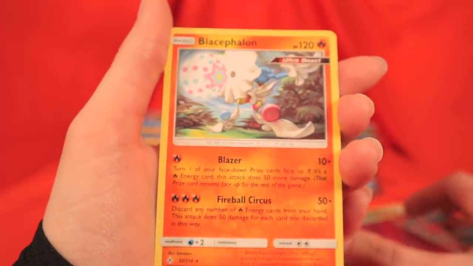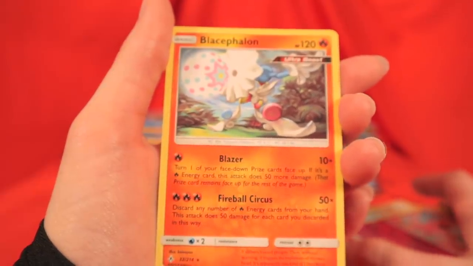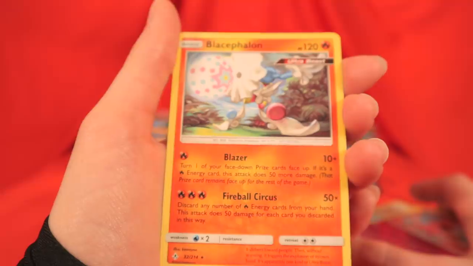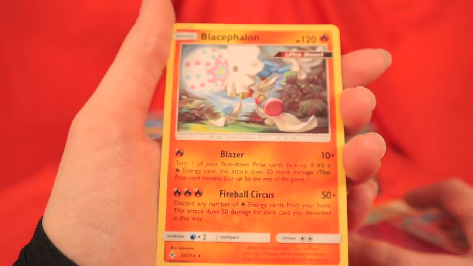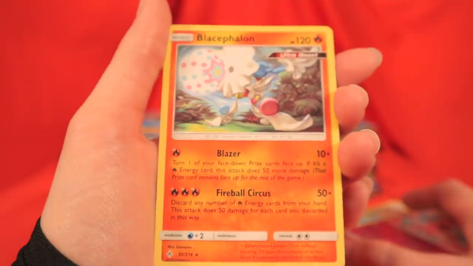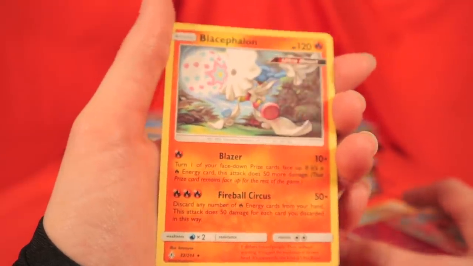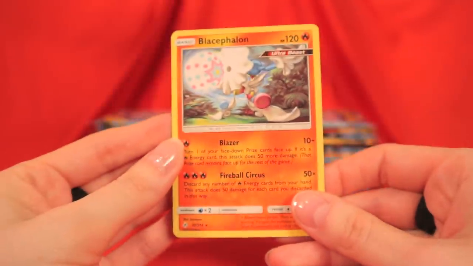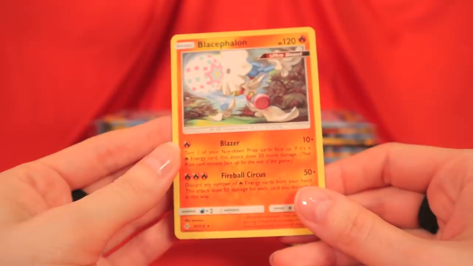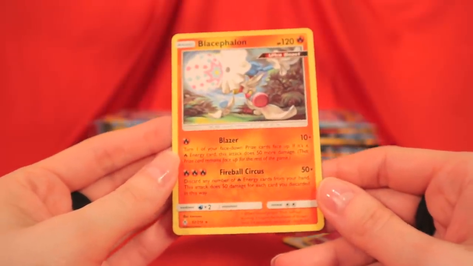Blacephalon. Ultra Beast. Fireworks Pokemon. See, Blazar and Fireball Circus. Interesting. I haven't really seen an Ultra Beast as a regular rare card before, so it looks pretty cool. I can dig it.